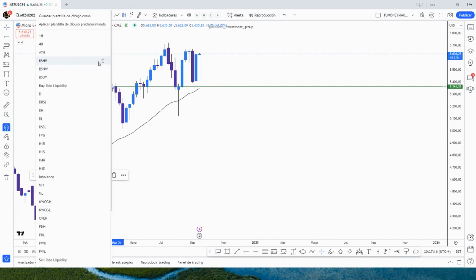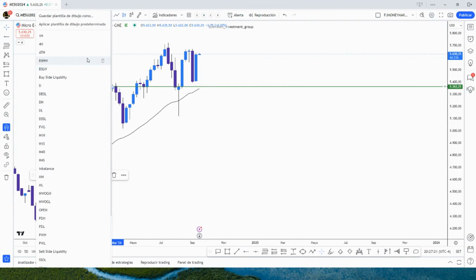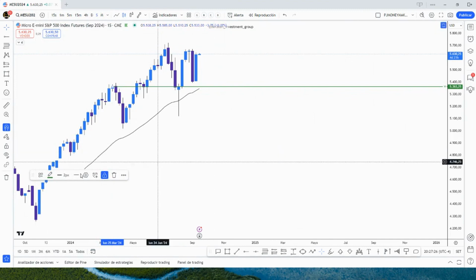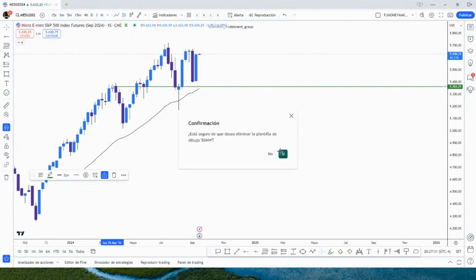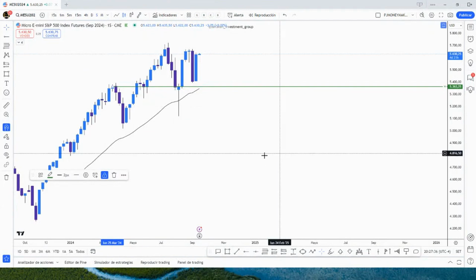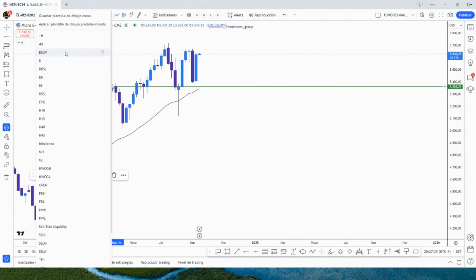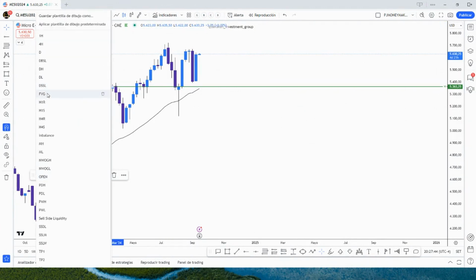Even my chart, you see my chart, I put it completely white because I don't need all this. I want everything clear, like pure price action, you know what I mean? So I want everything clear. I want to have access to everything I do right now, not even buy side liquidity, nothing like that. So I'm gonna delete the whole thing. Got it? You know what? After I finish the video, then I'm gonna delete this. I don't want to keep you here to watch me.